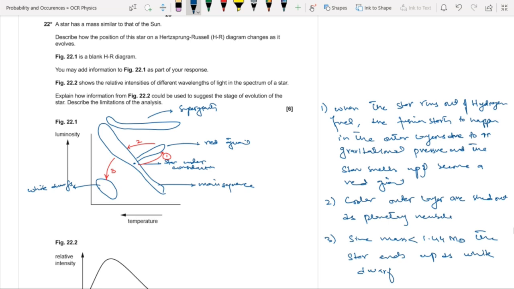So this happens to be the position we have mentioned number wise. First, the main sequence star becomes a red giant. Then the outer layers are shed off and its temperature rises. The cooler layers are shed off, its temperature rises, and it crosses the main sequence again. And since the mass is less than the Chandrasekhar limit, it finally settles down as a white dwarf.